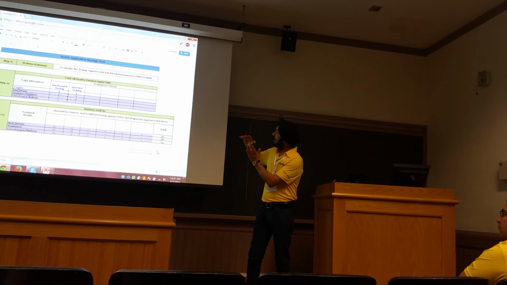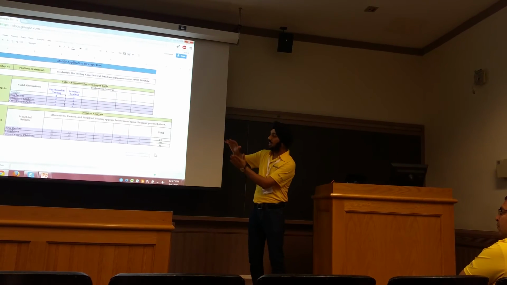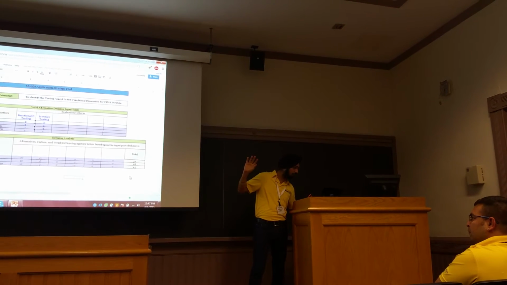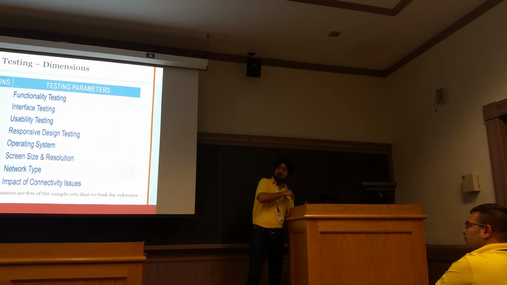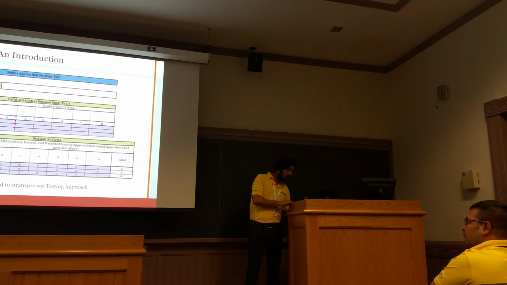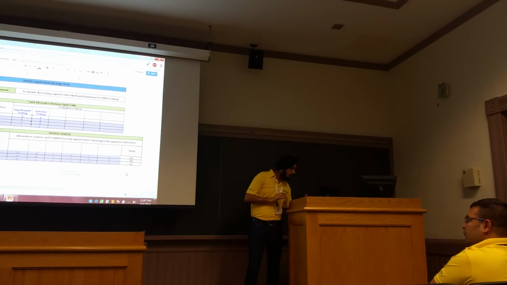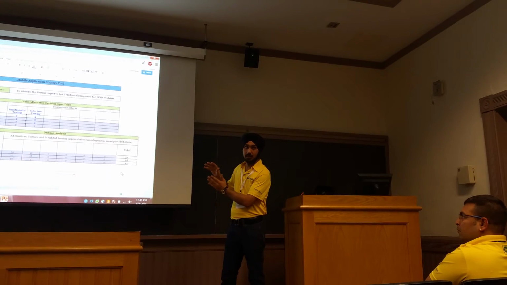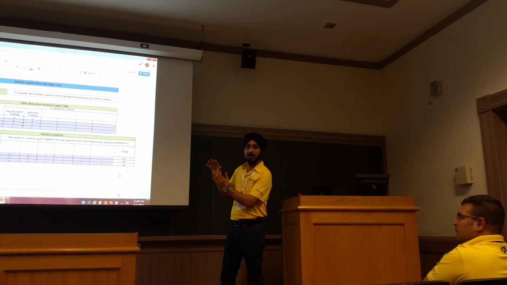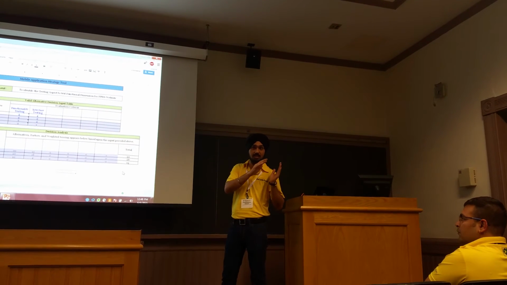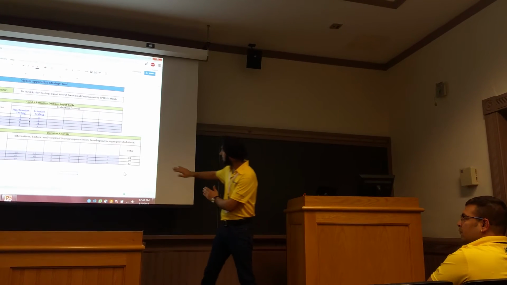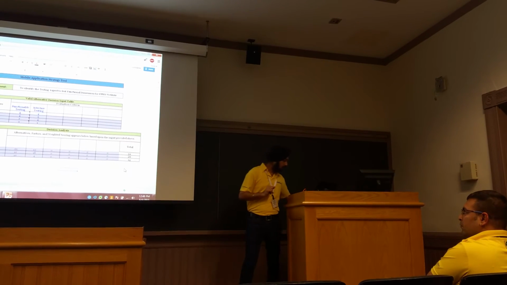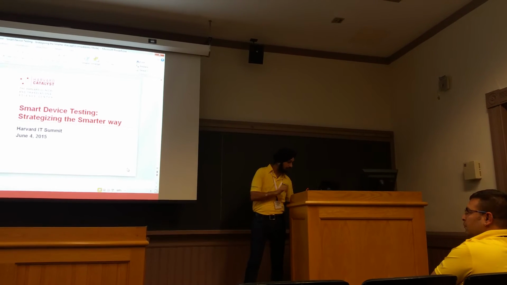After giving weightage to each of the dimensions, I have taken the example of these two. We have to give the weightage to all the dimensions from the list here. If we give the weightage to all the dimensions, the tool will automatically do some calculations as per the logic and help us evaluate which is the best strategy, which is the best aspect to test the application. And here we have found the total, which is highest for the real devices. So now we know that we are going to test the application using real devices.